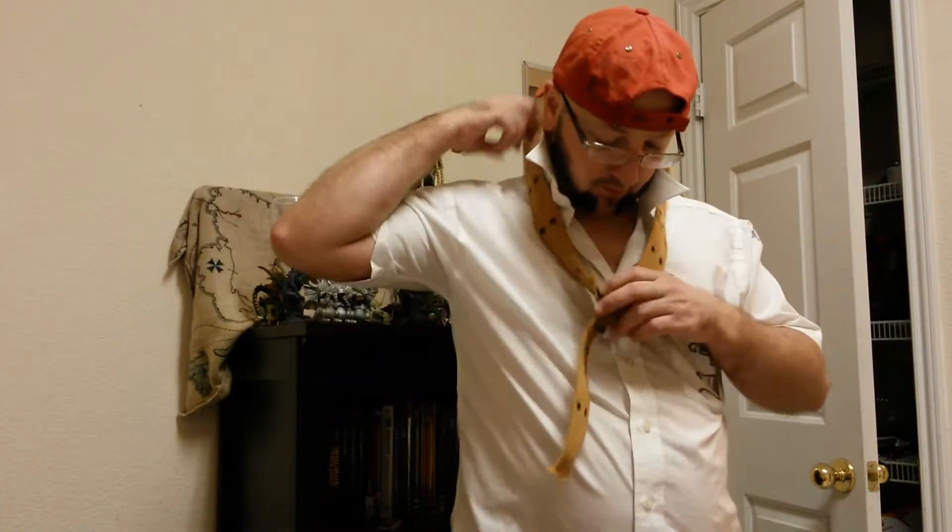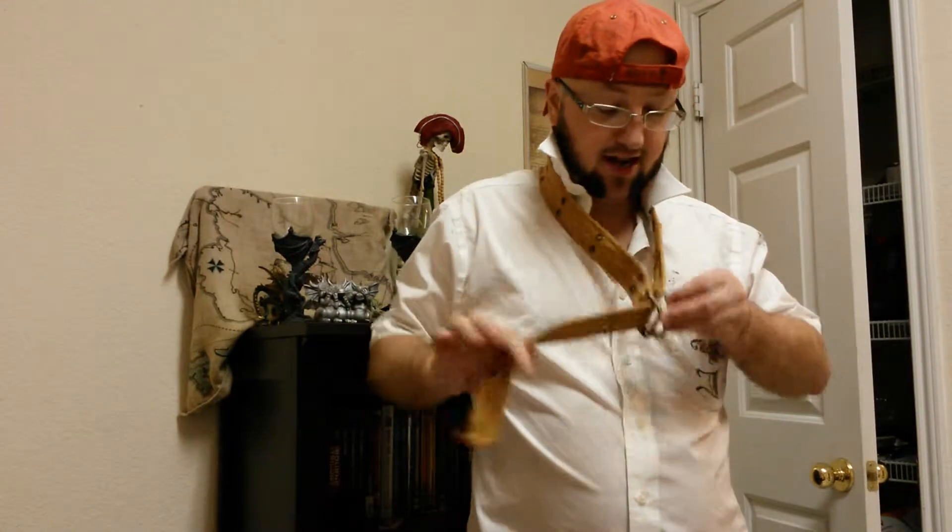Just get yourself a trusty belt, just kind of stick it around there and pretend your neck's your waist this time and just kind of make it work. Now you don't want to make it too tight or anything, just make it right there. Nice and simple alternative. You know, if you want to really look nice, maybe get your belt to match your boots and something like that.